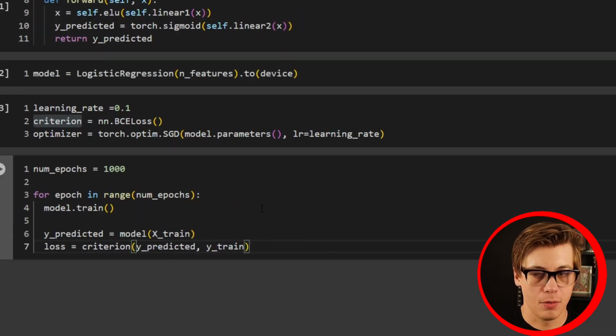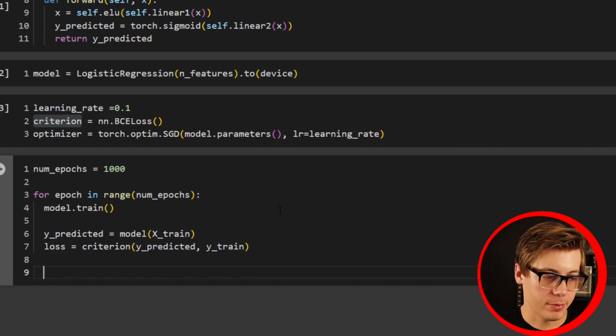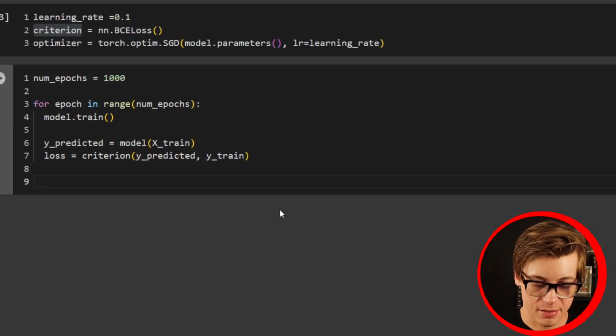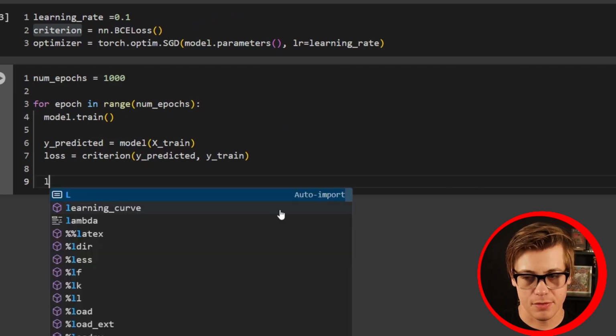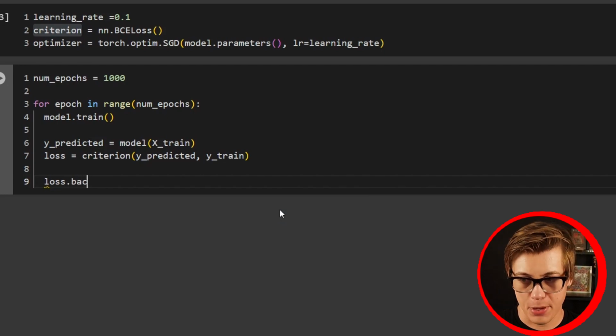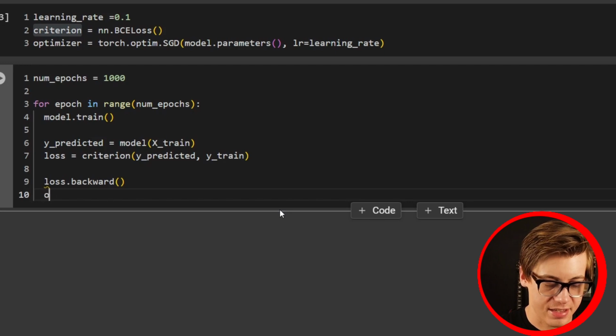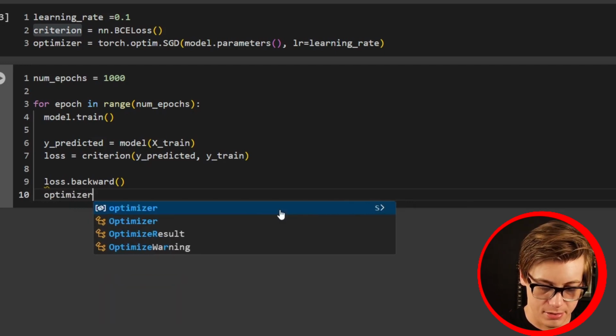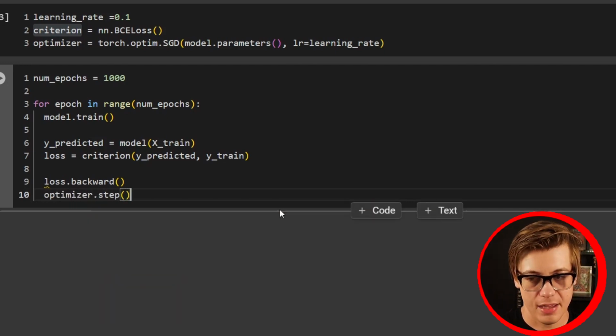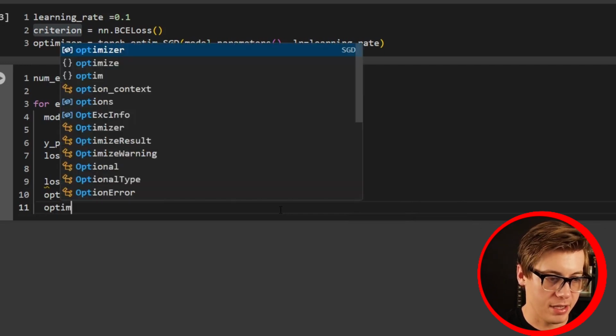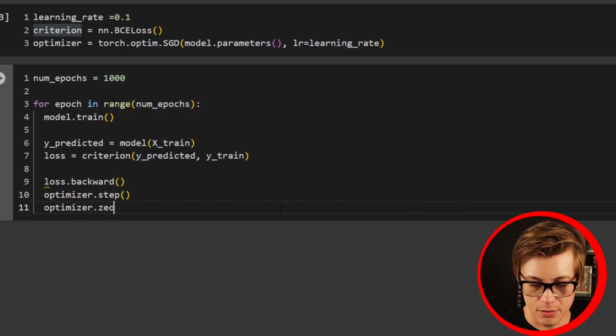And now we have 3 lines of code which you're going to have to memorize because they're essentially in everything. So we're going to do our backward pass. That's going to be loss.backward like this. Okay. Then we're going to step our optimizer, so optimizer.step like that. And then we're going to zero grad it, so optimizer.zero_grad like that. Not Z-E-O, but zero with an R.